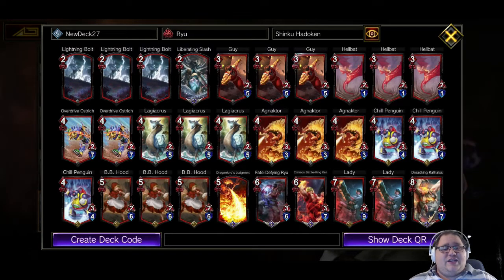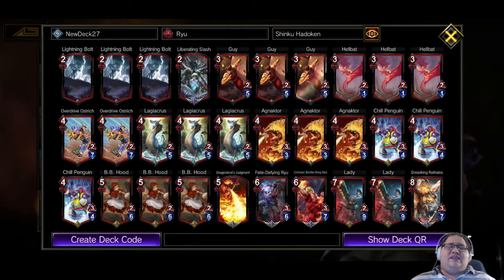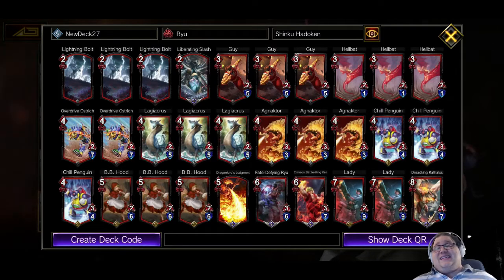Otherwise, your legendary package we already were talking about before. Dread King Rathalos, he's been getting dropped out of some other people's lists. He's very high cost at 8 mana. It's a lot to invest, but that 5 damage to a creature is huge. There's a reason that these type of effects are seeing play again.